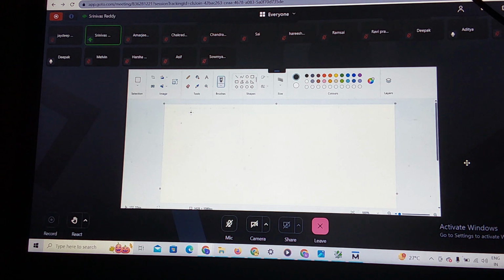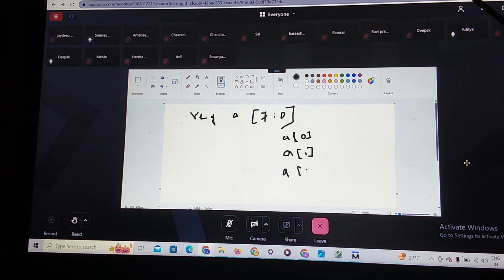So this is the range I am using, right? Range A of 1, 7 colon 0. Now it is creating the array: A of 0, A of 1, then A of 2, and so on, up to A of 7.